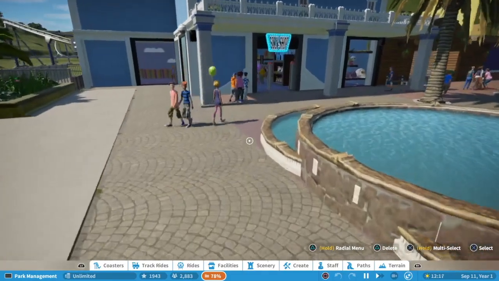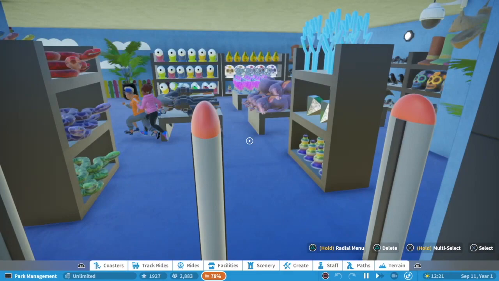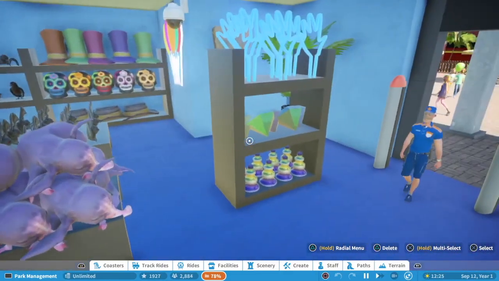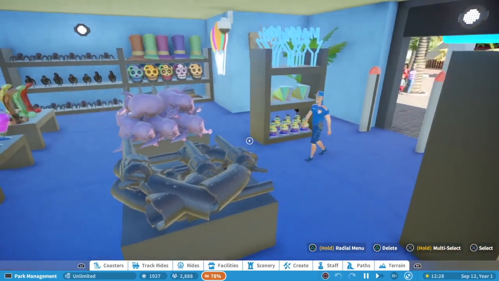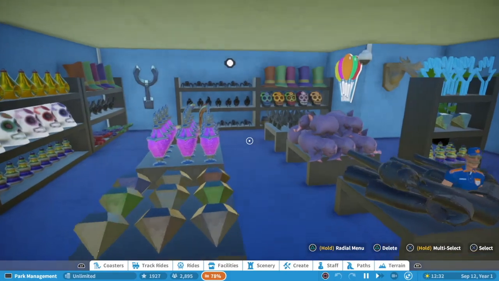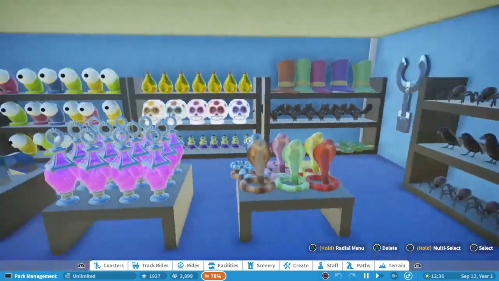Now, I like this. Okay, you got a little shop. Let's see. Okay. So I wonder how you made all these items, because that's really cool. So you got, okay. So we got some, oh, sorry, that's my fault. Okay, these are really nice. Really cool. I like this.